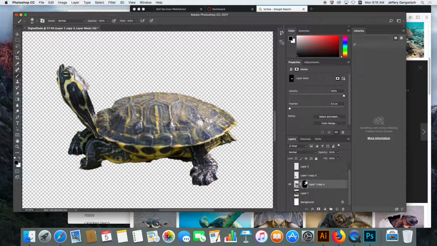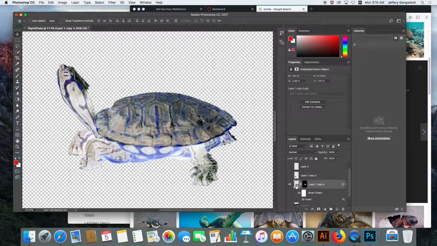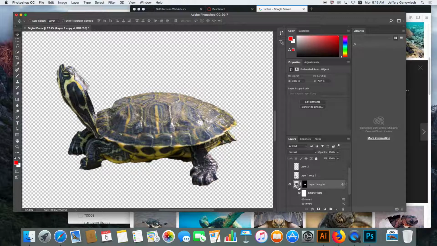So I have a black, whatever's white is showing through, whatever's black is not. And just to hint towards your question, if you select the layer mask and press Command-I, it inverts anything. If I do that to my smart object, we'll see that I get the negative. If I invert a black and white image, all white goes to black, all black goes to white.